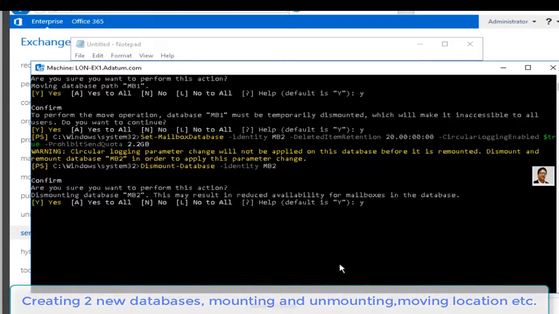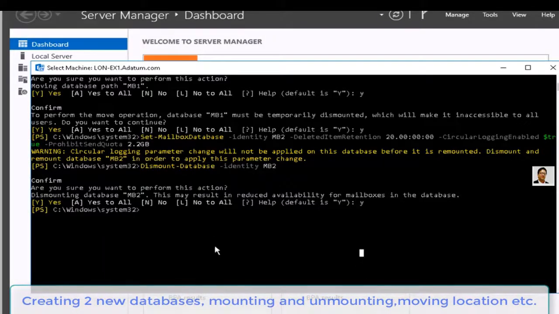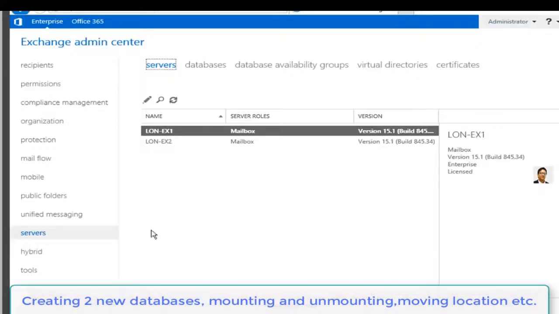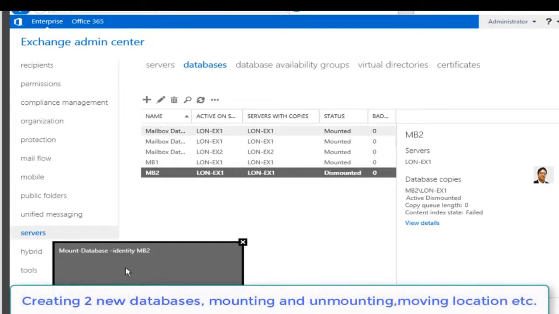So we dismounted the database and we mounted it back. You have to use Mount-Database with -Identity MB2. Dismounted, and once we mount it back, you can refresh and take a look again. It should be mounted.